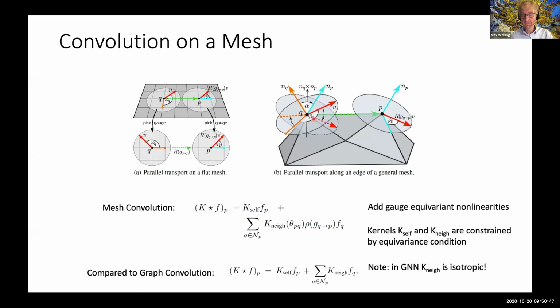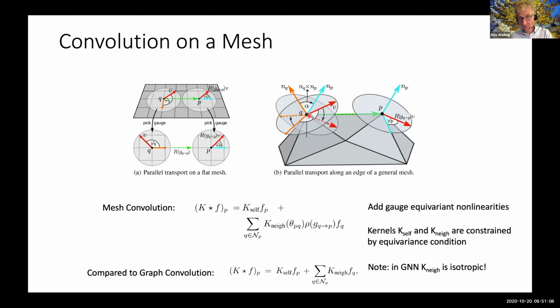Then I also have to parallel transport over this edge. In this case, that's quite easy because it's just a straight line. So I start with a frame which is oriented this way, and then have to reorient it so that it's aligned with this frame here. And then I have to align the gauges, the choices of the bases, and then I just move this vector here, and then I can do my convolution.